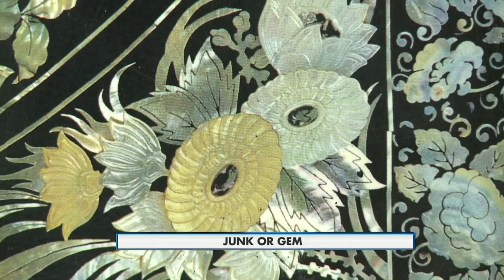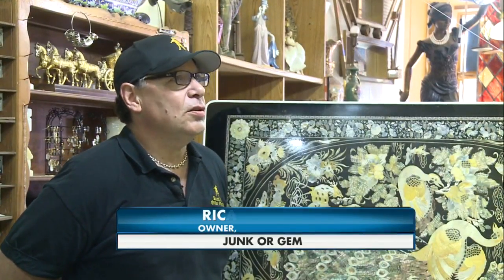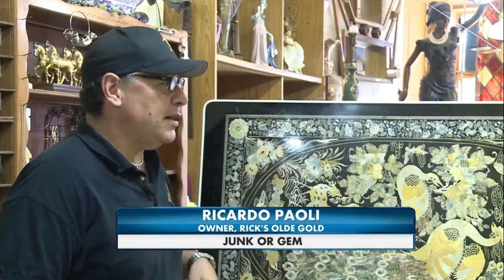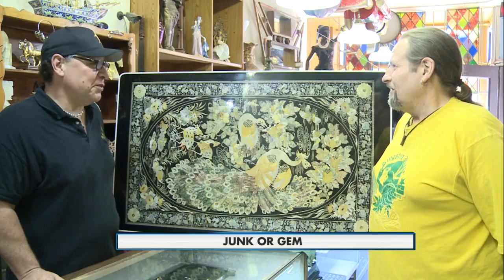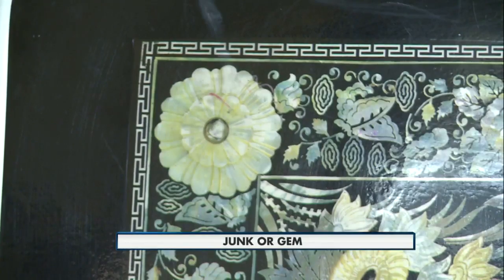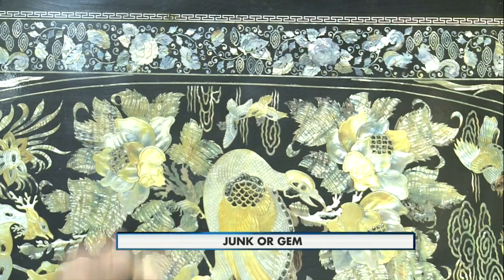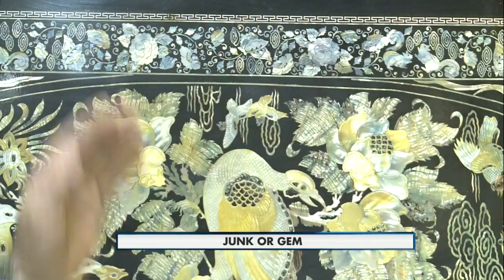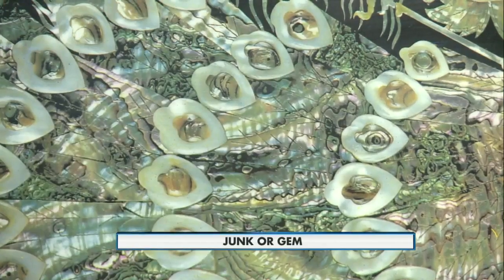This is a traditional Vietnamese chow table. This is actually what a normal middle-class Vietnamese family will eat on every day. It has little folding legs on the other side that unfold. Ricardo Paoli of Rick's Old Gold says chow tables were made with a black lacquer, and then they went a step further — carving deep into the wood, a lot of times teak wood, and putting beautiful abalone inlays, along with coral and jade.